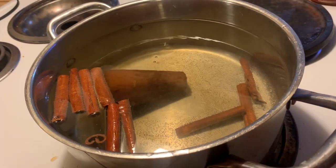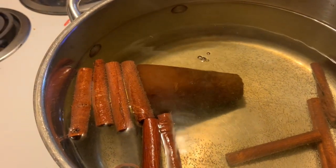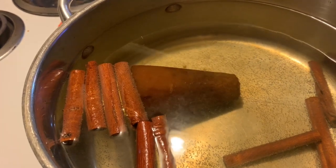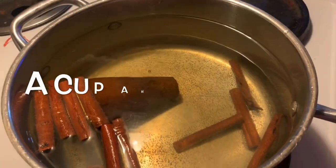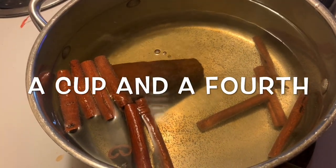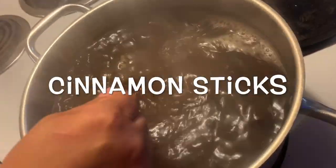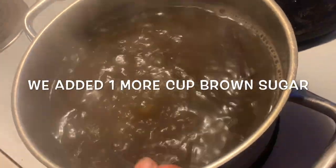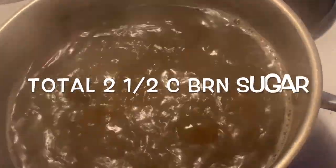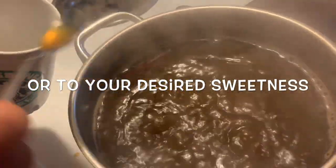Oh, okay. See? And then we're gonna add what? A cup? 1 cup or 2 cups? About a cup? Yeah. If we need to, we'll put more, but we'll put one cup for now. It depends on how sweet you want it. A cup and a fourth? Okay, well, we'll add that. Boil for 30 minutes, right? See how it opens up the cinnamon? So the flavor gets more intense. But we're probably gonna add like 1 cup of brown sugar. It smells better. It smells more cinnamon.